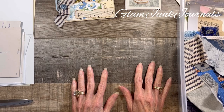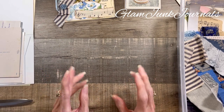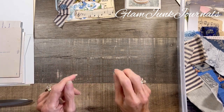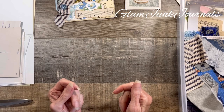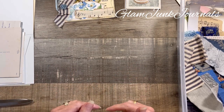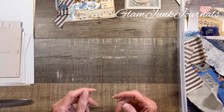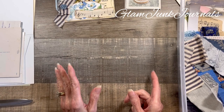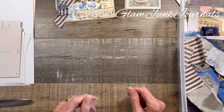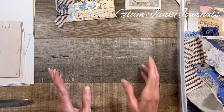As you guys know, I absolutely love postcards, right? I collect them. I can't get enough of them. I just kind of hoard them. They're just my thing. But what happens if you get a postcard that you don't really care for? I have run into that when I've bought a stack of postcards, and some of them are just kind of meh, or some of them are downright ugly. So what do you do with them? I thought what we could do today is create some postcard pockets using postcards that aren't necessarily the greatest.